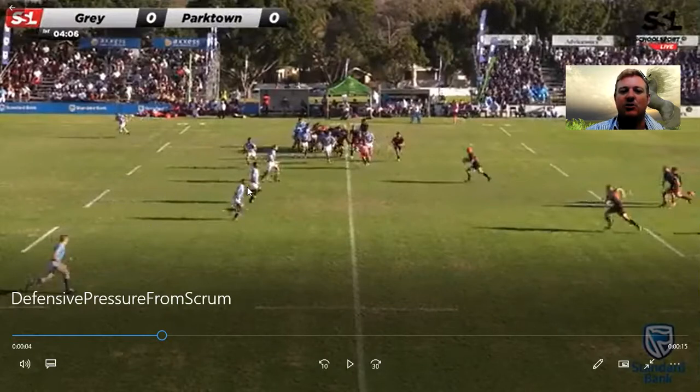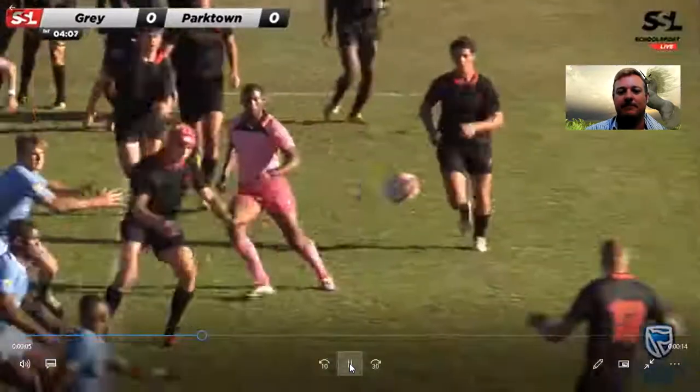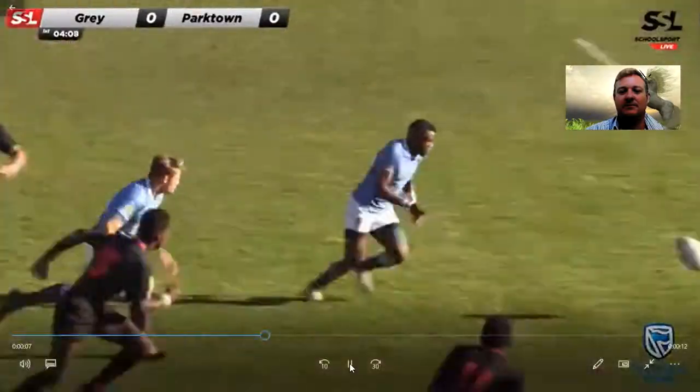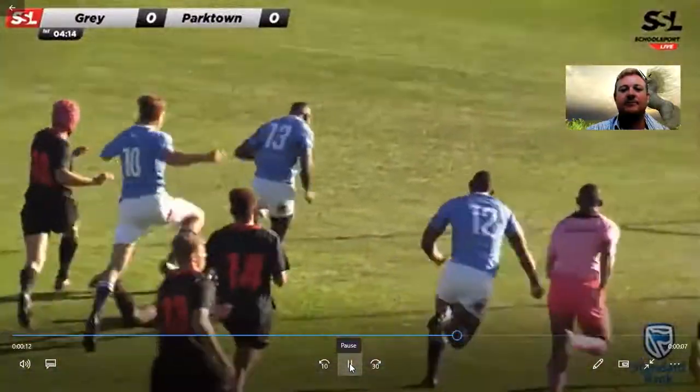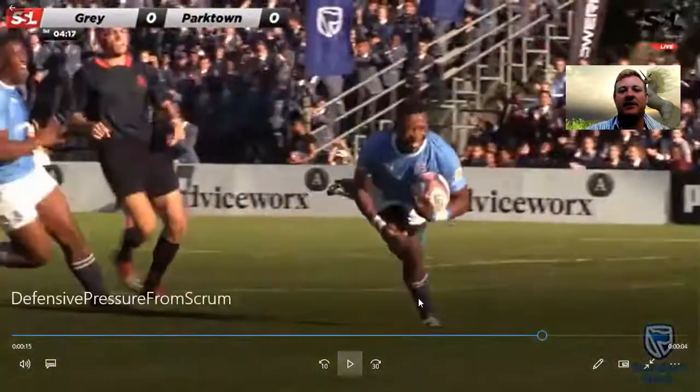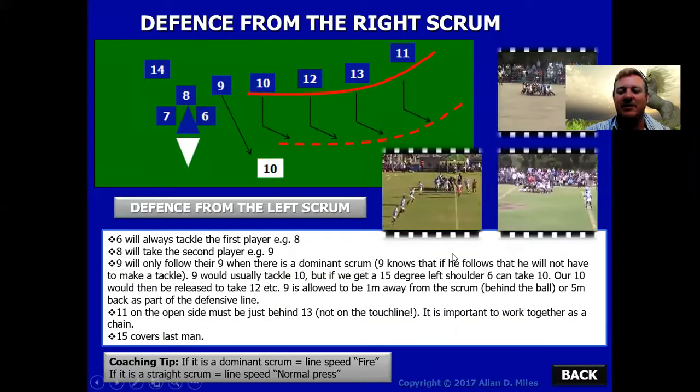And you can see how well 10, 12, and 13 do in getting that defensive line speed up really strongly. Okay, and you can have a look and see where that tackle line is, something that I've touched on before. And you can see how I prove once again where the advantage line is. And normally 80% of the time, the tackle line is over the advantage line and the attacking team doesn't reach it. Let's have a look at that. Okay, so you can see how well that defensive line speed did in creating that try for that side there.